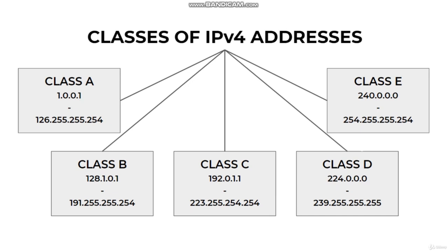Some points that need to be noted about dotted decimal notation are: the value of any segment is between 0 and 255, since these are 4 octets and each octet has 8 bits, so there are 256 possible values, that means 0 to 255. There are no zeros preceding the value in any segment. For example, if you want to write 54.255.255.254, you cannot write 054. That is wrong.